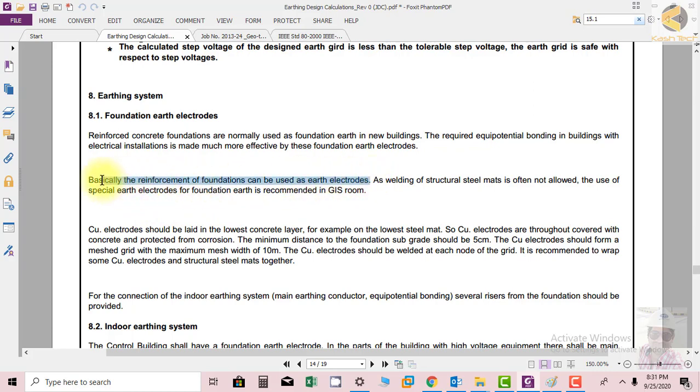So we are doing reinforcement of the foundation normally by using steel bars or iron bars, but as welding of the structural steel mat is often not allowed, it is not allowed to use the steel and melt it. So the possibility is the use of special earth electrodes for foundation earth, which is recommended in GIS. A special type of earth electrode is used in the GIS room to provide the earthing.